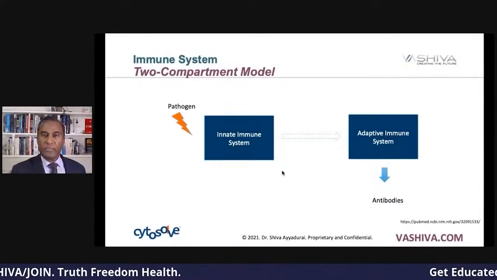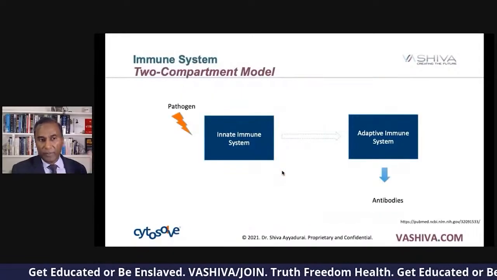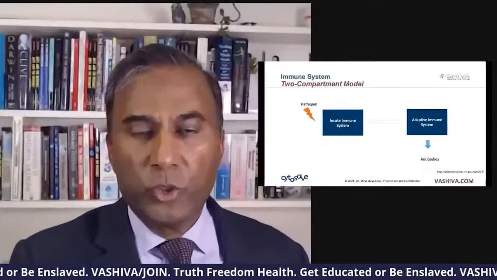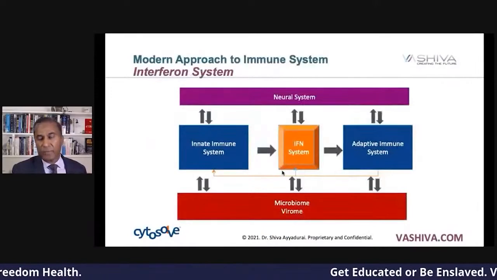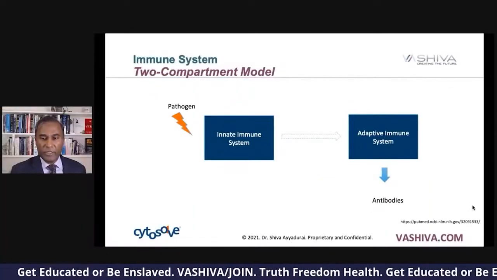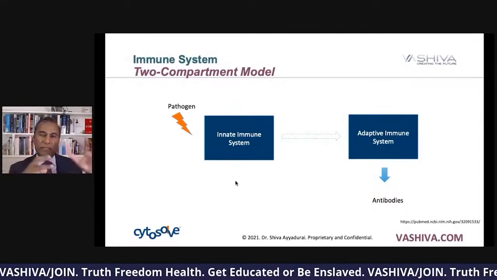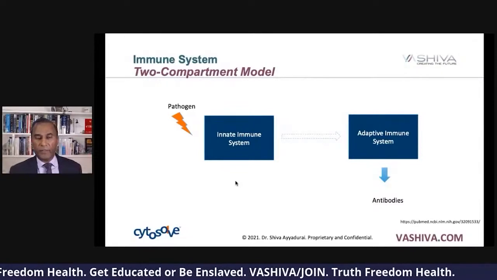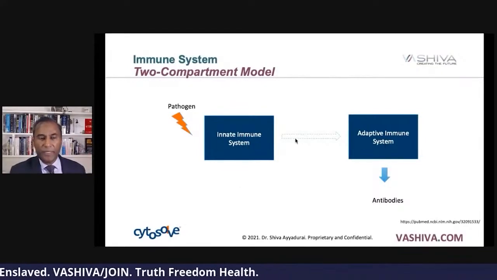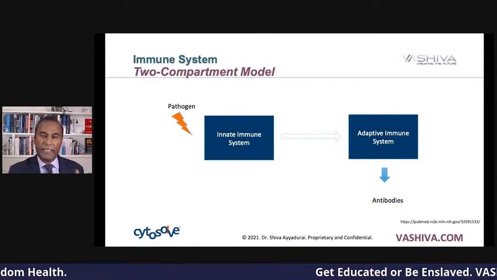If you look at the immune system in their model, this is the 1915 model, this is a modern model, but this is a model that they confuse you with on the immune system. This is the advanced model of the immune system, which is what I presented at the National Science Foundation. What you're going to learn in the next few minutes is a quick training on the immune system. You have the innate immune system, where a pathogen comes, your immune system turns on, and it tries to release these cells to try to kill the pathogen. After it's done doing that, it calls upon the adaptive immune system. And the adaptive immune system tries to create an antibody, and that's it.